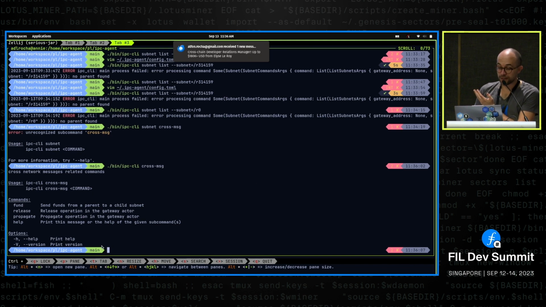Smart contracts can also interact, instead of using the CLI, you can interact through the smart contract. So we have two ways of interacting with IPC, or three ways, because the CLI uses the same. We have the IPC provider, which is a Rust library for your application. That is the one that the IPC CLI uses. And then we can interact directly with the IPC smart contracts to trigger any of these operations. So we expect smart contract developers and off-chain application developers to have these two ways of interacting with the system.